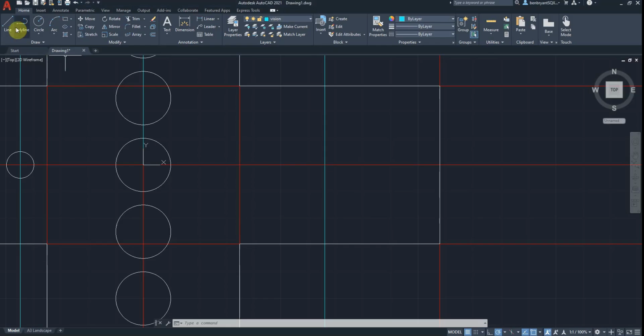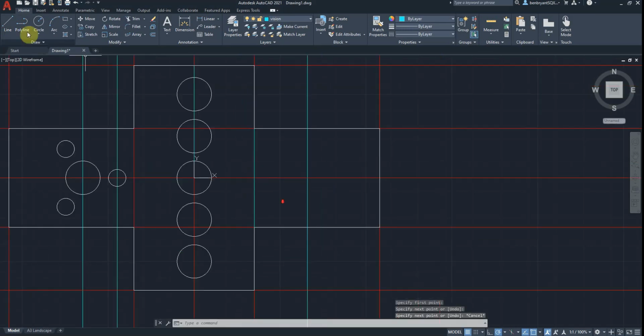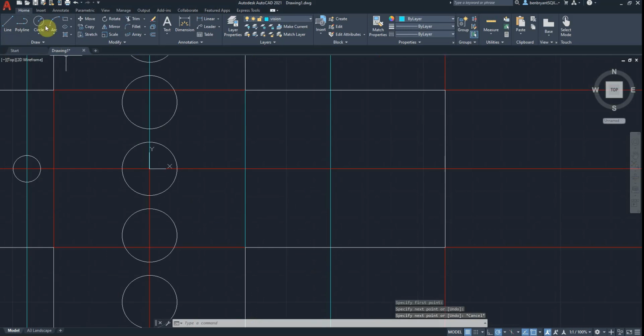Okay, so equal spacing. So what we're going to do is, so that's 35 down there. So click and click. Now we're going to put the R6 in. Centre radius.